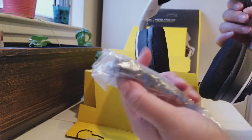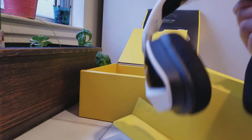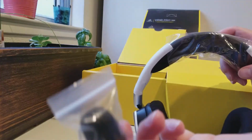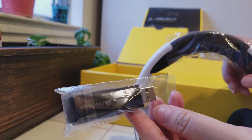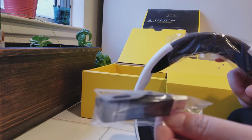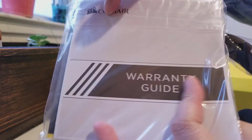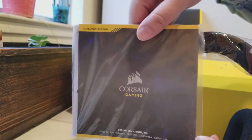Quick unboxing video. Oh, well, I should probably show you before I get off, it comes with a wire for charging, I assume. Oh, a mic boom thing. This is for, you need a USB slot, unfortunately, to get the wireless working. It's not Bluetooth enabled. And I say unfortunately because I'm on a laptop and I am very limited on USB slots. And then the user manual and warranty guide. I have no time to read that, so ain't nobody got time for that.